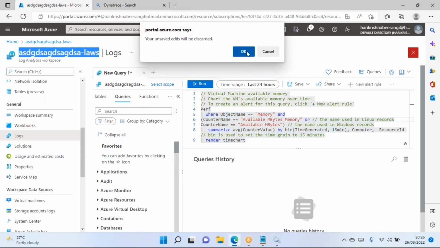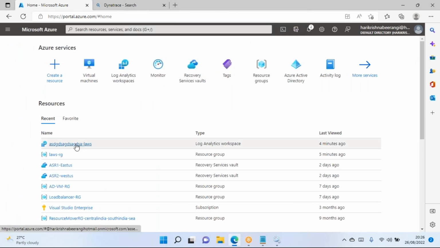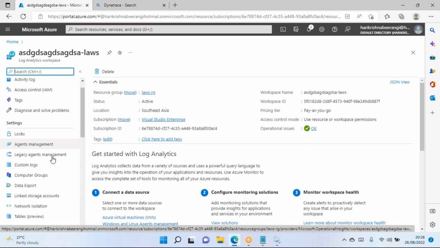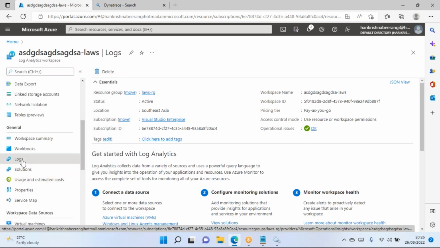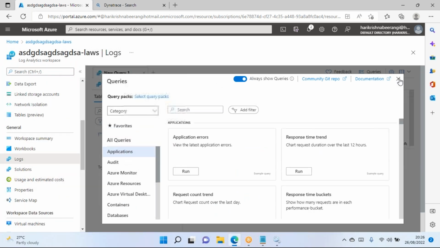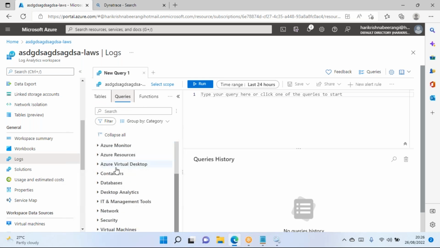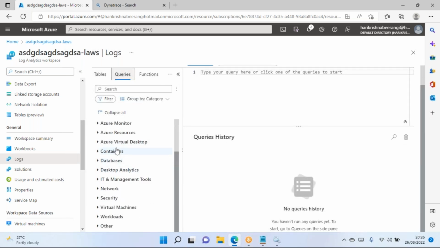Let's say you're totally new to this concept, which is still fine. You can go back to this log section, close this window, and here if you look at this page, click on queries, and here you find all the queries based on the service you're looking for.